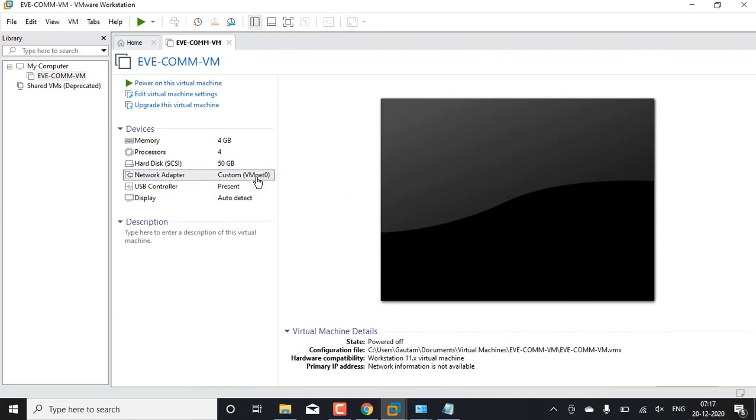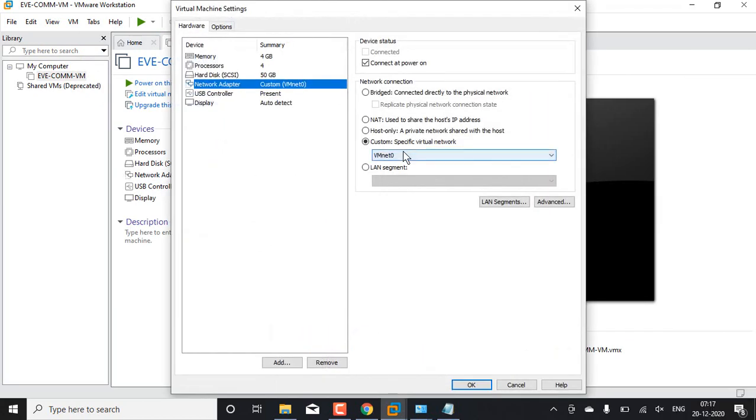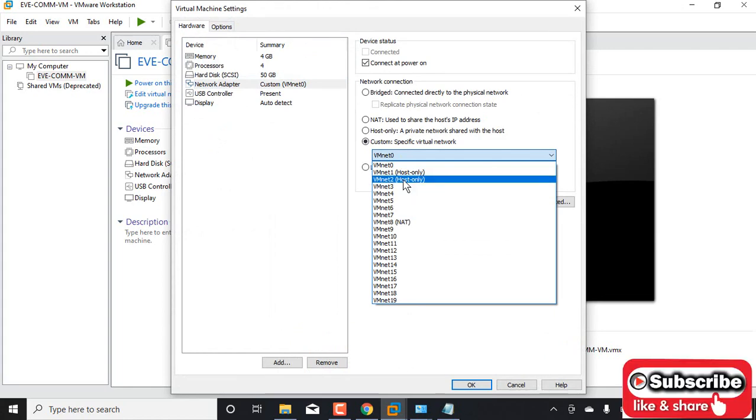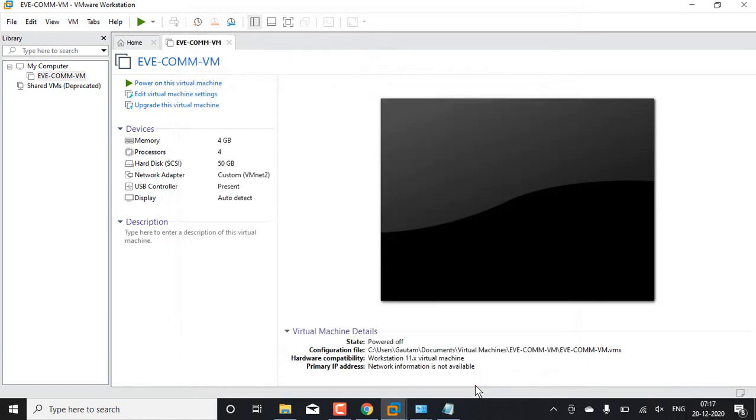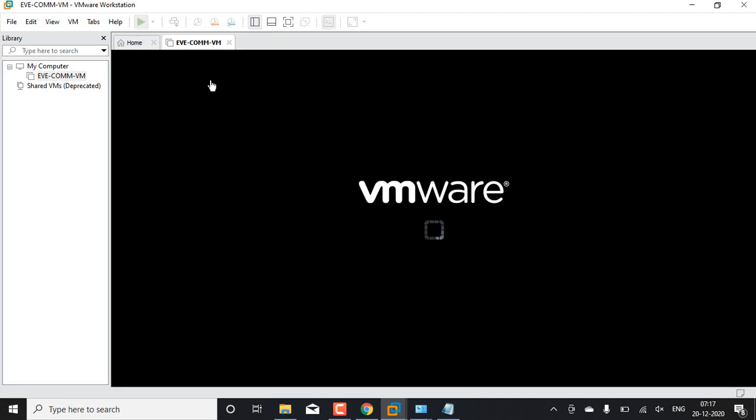I will click here, then select VMware Network 2. Then I will click Apply and then OK. Now the physical configuration has been done and I am going to start EVE-NG. I have to click on Power on this virtual machine.